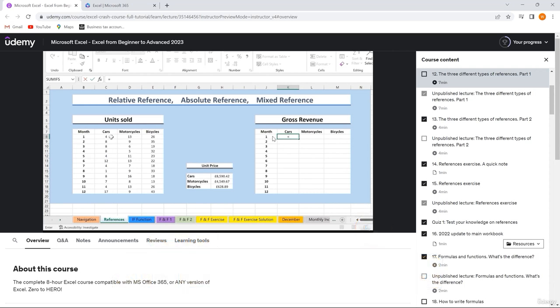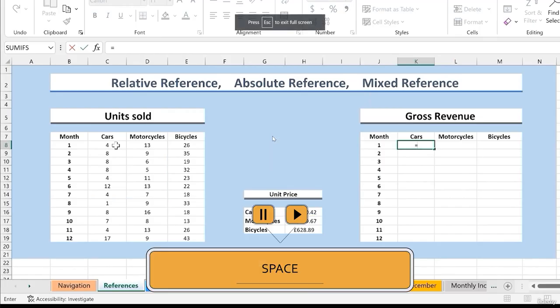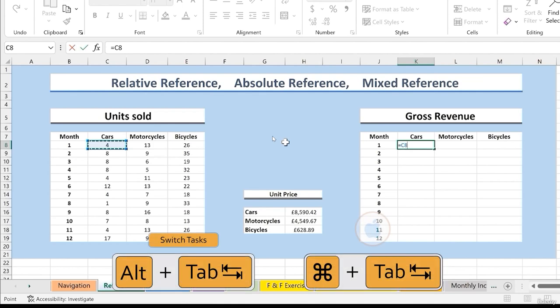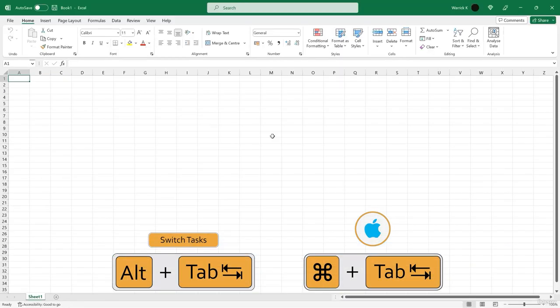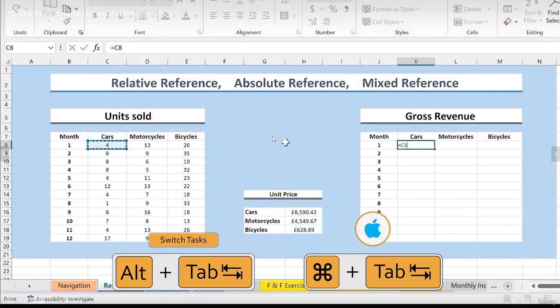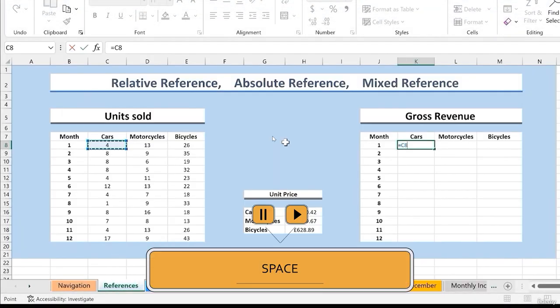So basically, this is the sequence of shortcuts I'd like you to use throughout this course. Every now and again, you may want to press the F key to go into full screen mode. You'd press the spacebar to play the tutorial. Once you've learned something, you can press pause with the spacebar once again. Use the Alt-Tab shortcut to quickly jump over to Microsoft Excel, whether it be the application or the online version of Excel. Do whatever you need to do within the application. Alt-Tab to quickly jump back, press the spacebar to play the video, and you'll carry on with the tutorial.